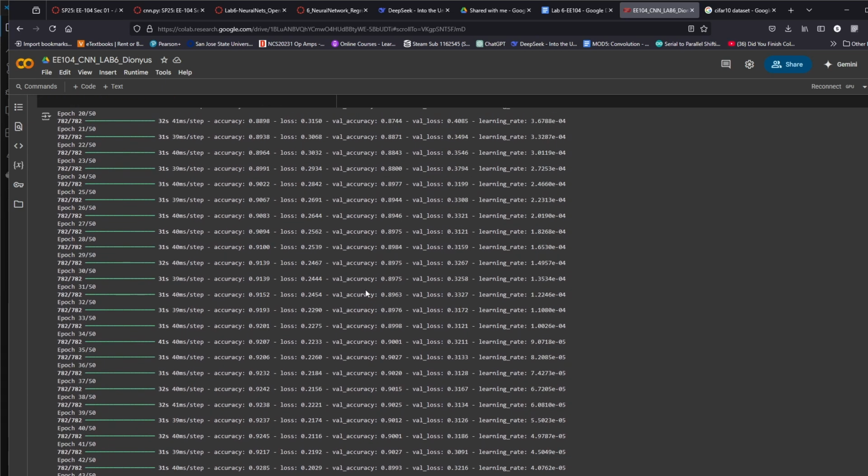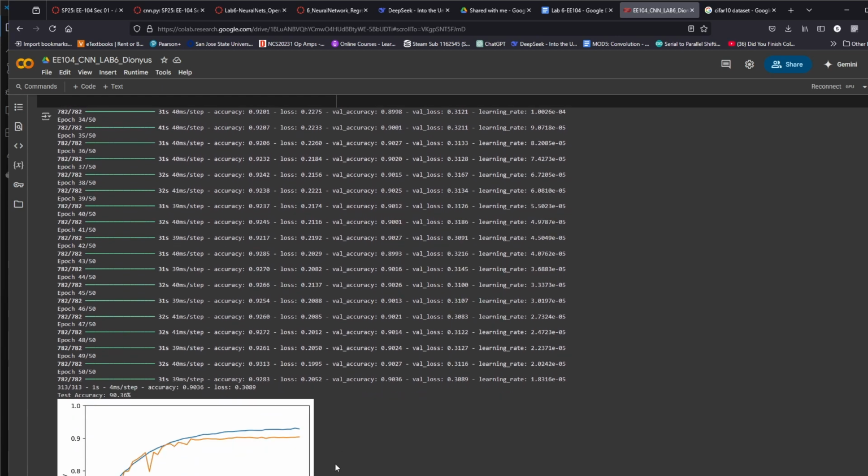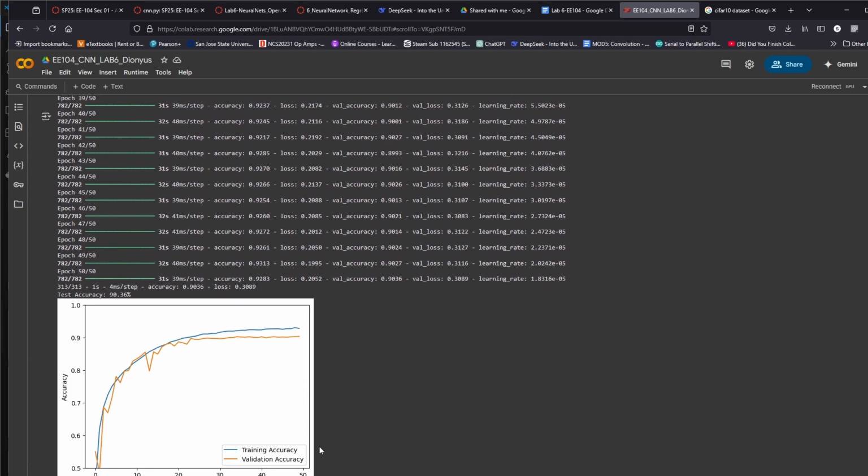Okay, right here, it gives the given accuracy, the loss, and other values that we can look at here. But we would see here that our final test accuracy is 90%. So this definitely is what we're looking for in our model. It's slightly greater than 90, but that's pretty much what we got.